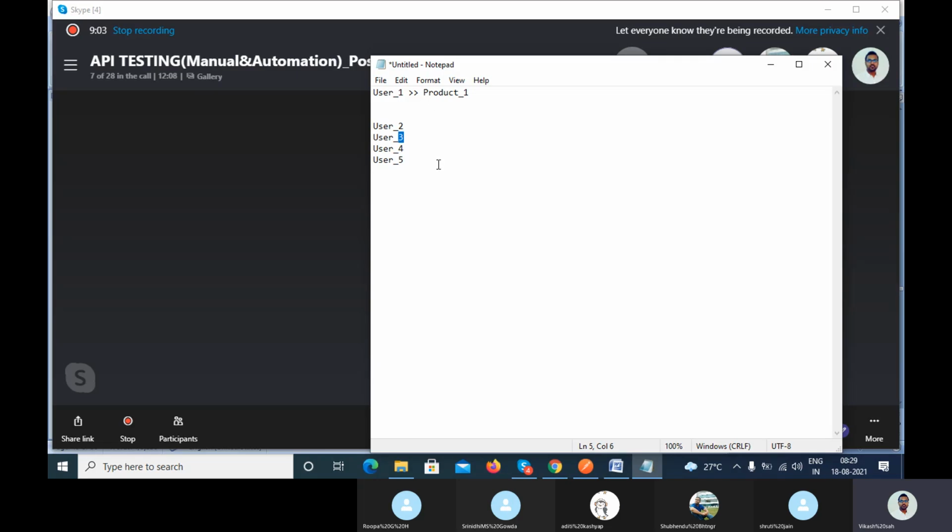Anyone can tell me? User 1 doesn't want to send this product or any related thing individually, right? So what is the best action we can take so that this product is used by the multiple users?